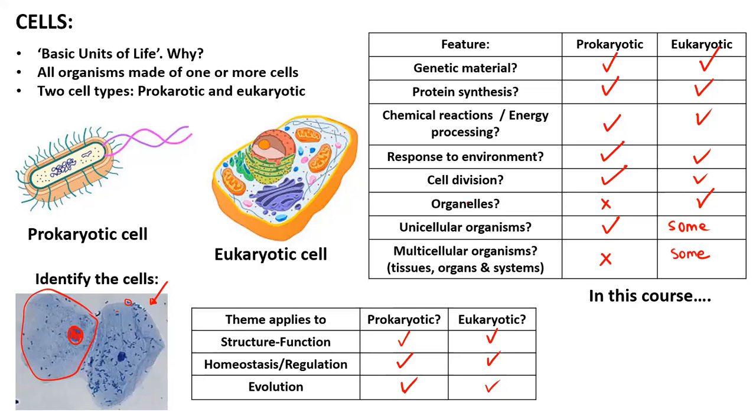So, I've got some answers in the chat. Can prokaryotic cells be multicellular technically because of our gut microbiome? We have prokaryotic cells inside our body, but when we say unicellular or multicellular, it means that if you're unicellular, you can survive on your own. And if you are multicellular, if you remove one cell from the group, the cell will not survive, okay? So in this case, these are still unicellular organisms inside the gut. You could remove them and grow them on a plate and they will grow, okay?